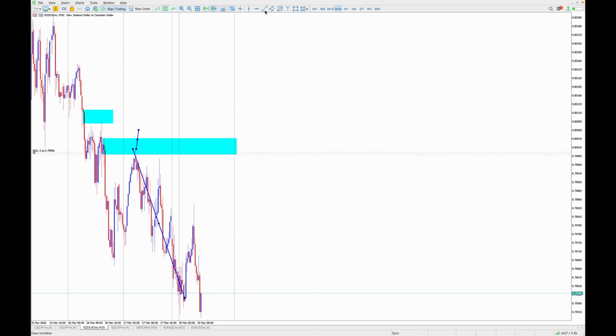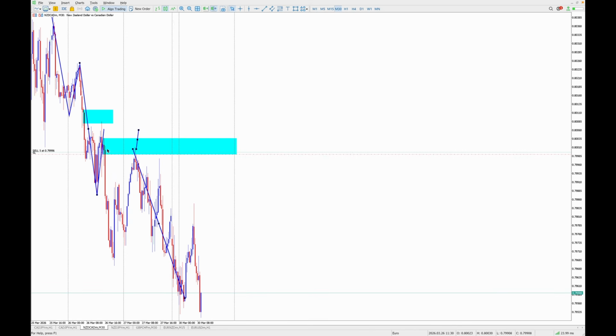So as we look at this chart, we can see that price is in a clear downtrend. That's the first thing that you want to determine when you open up any chart or any time frame. You want to understand which structure you are in or which structure you're looking at. So as you can see, price has been making lower lows and lower highs, breaking structures to the downside and giving us continuation patterns, which is your drop base drop.